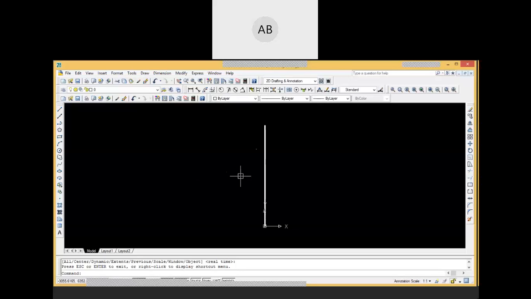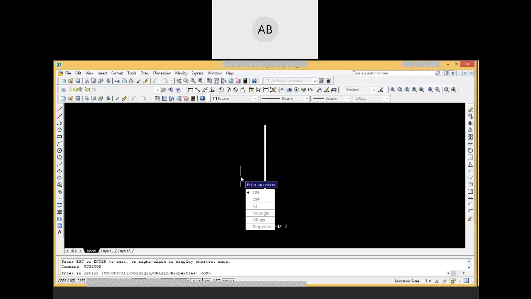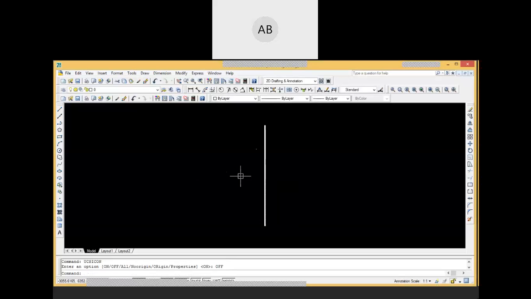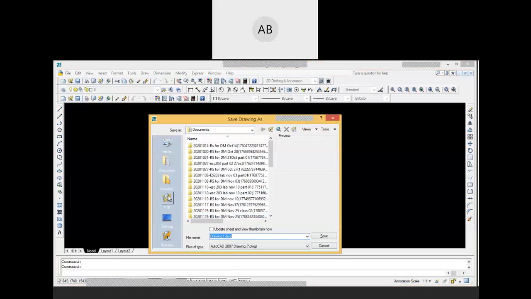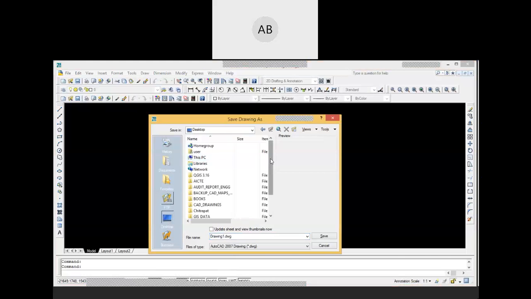So I have started using a wall thickness of 150 millimeter. So I can switch off the UCS, using UCS, ICON, then off. Now the UCS is no more there, and I will save the drawing somewhere.